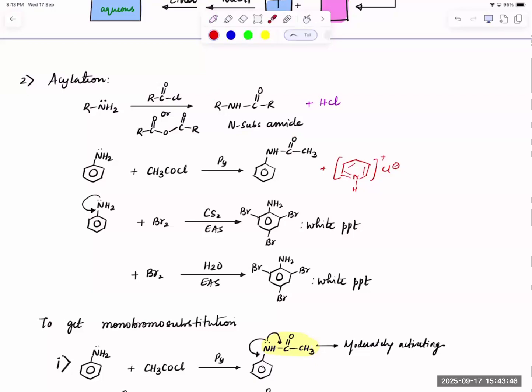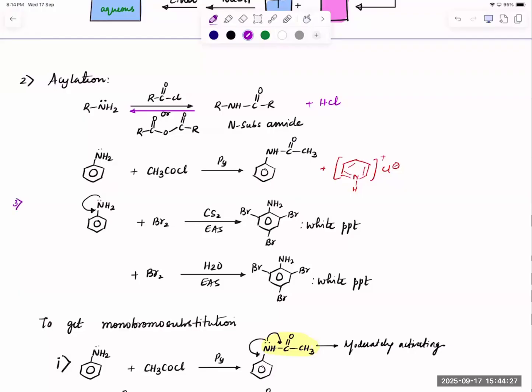But obviously HCl makes an acidic medium, so this reaction can go backward to the reactant. If our objective is to stop the backward reaction, then instead of using just any solvent, you had better use pyridine. When you use pyridine, the pyridine will take away that HCl and convert into pyridinium chloride, thus avoiding the backward reaction. This is typically how acylation works.